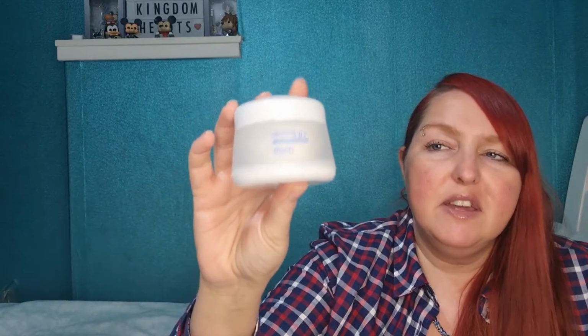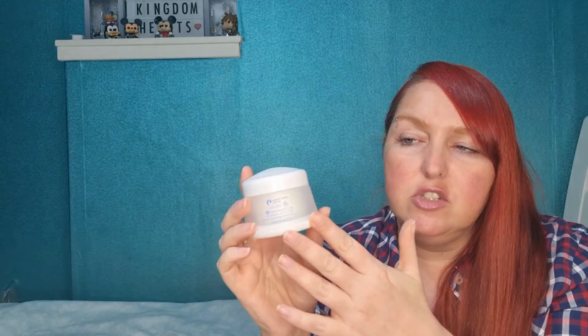This Derma V10 cream isn't bad, right? I think that this was from Poundland, and my hand cream that I used to use was Derma V10, so I thought this was going to be really good. And honestly, this isn't a bad product, right? It's like £1 and it's fine. I don't like the fact that the ingredients isn't on the packaging when you take it out of the box, because people are going to throw their boxes away, and it's important to see the ingredients on things. Obviously it's just cheap packaging, do you know what I mean? It's just for Poundland. But this isn't bad, right?